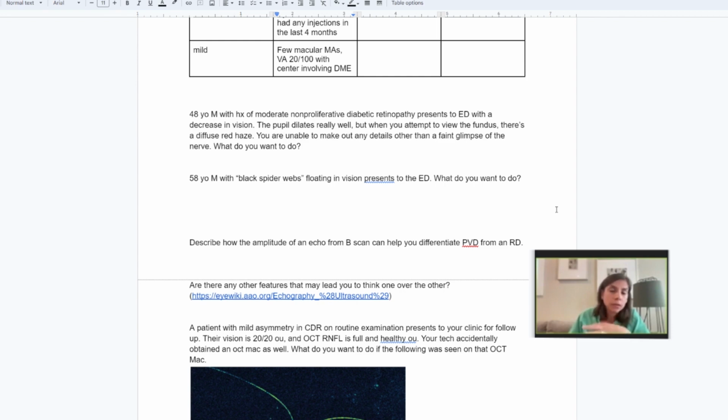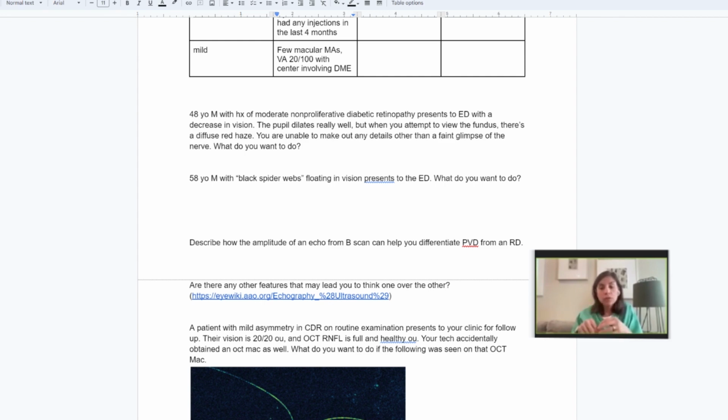All right. So usually, if you have a posterior vitreous detachment, there are a few things that would differentiate. One is you wouldn't see an attachment to the optic nerve. When you have a retinal detachment, the retina may be detached all over, but you would see it go right towards the optic nerve and meet at the optic nerve. In a posterior vitreous detachment, you'll see that the posterior vitreous is actually detached. It may spike a little bit, and you may see a little bit of a hyperreflective line moving around, but it would be separated from the optic nerve.